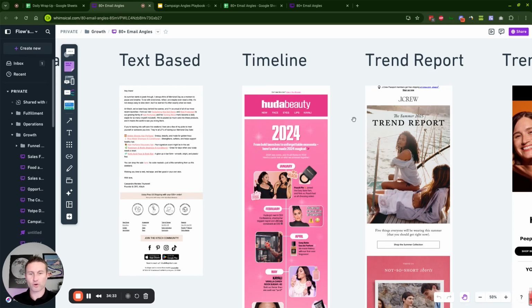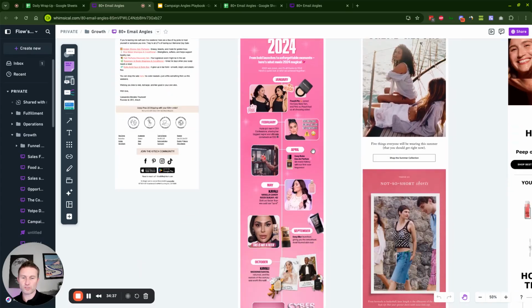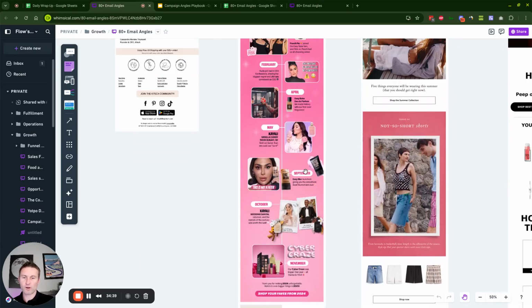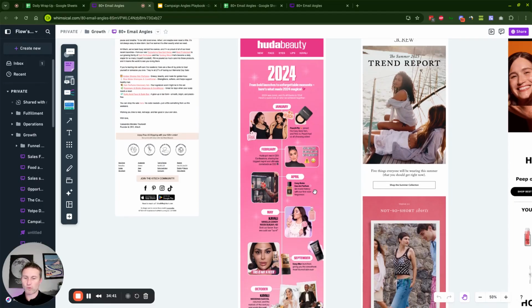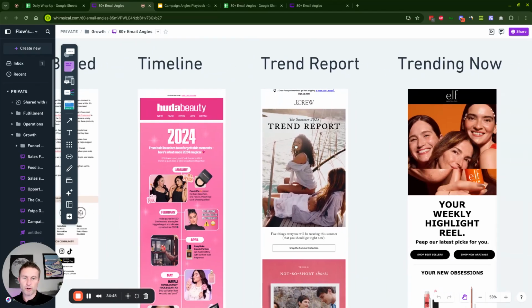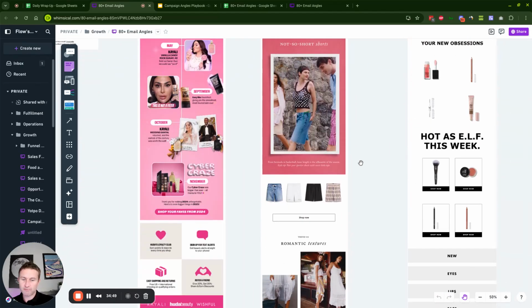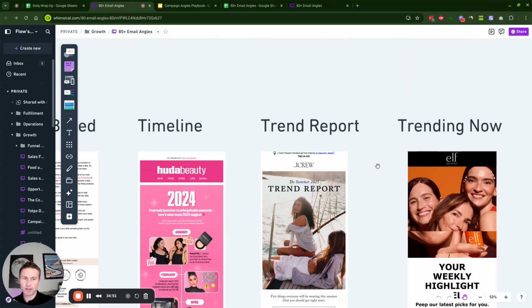Timeline, another great one that you can do, just highlighting end of the year or even just a timeline of your brand. You can do this pre-purchase, sort of welcome flow. Trend report works best in fashion, stuff that's very trendy.